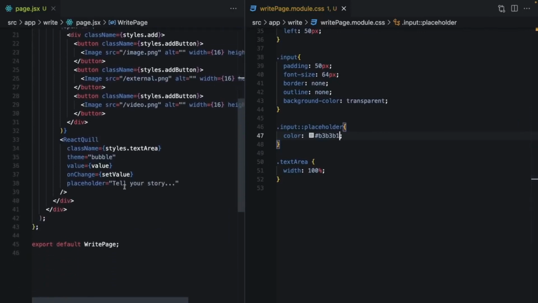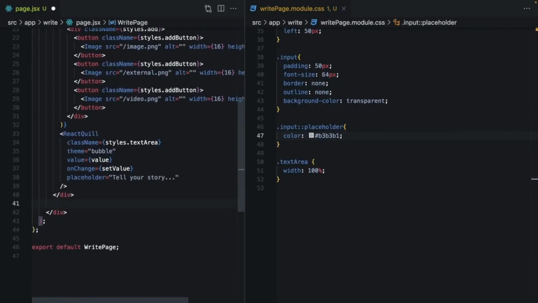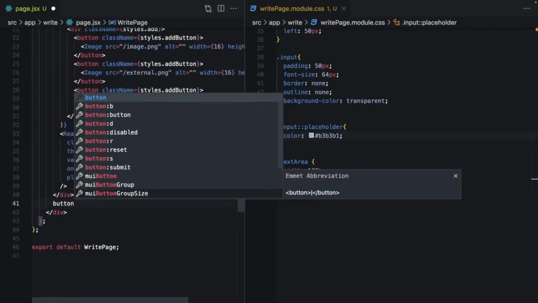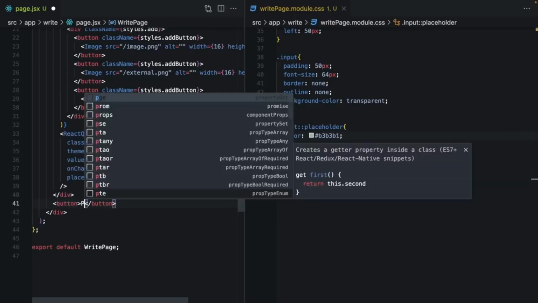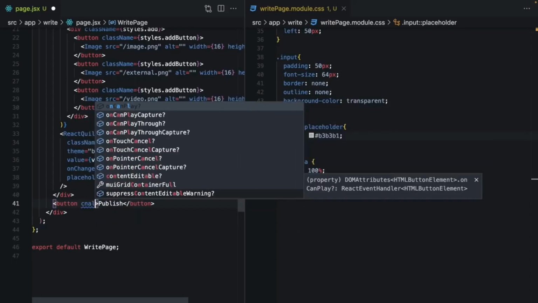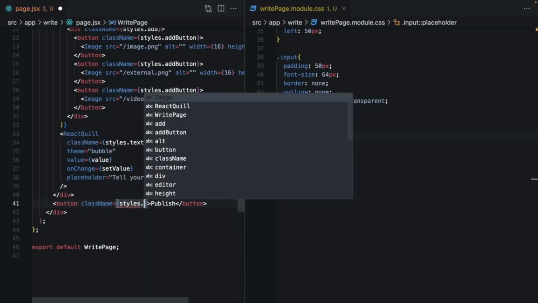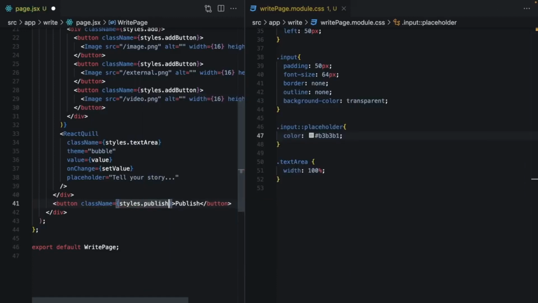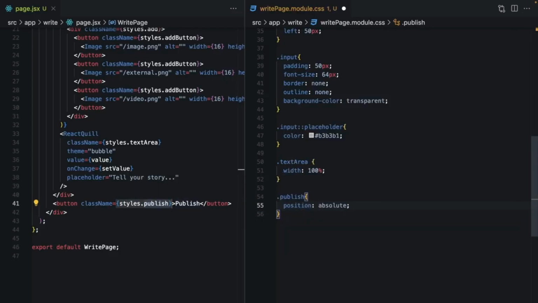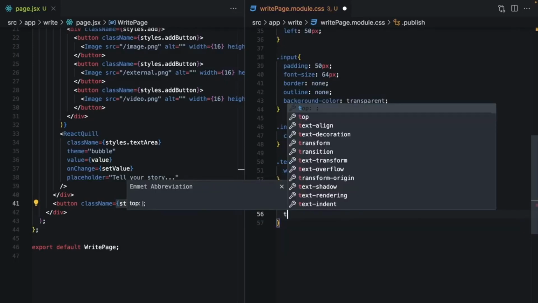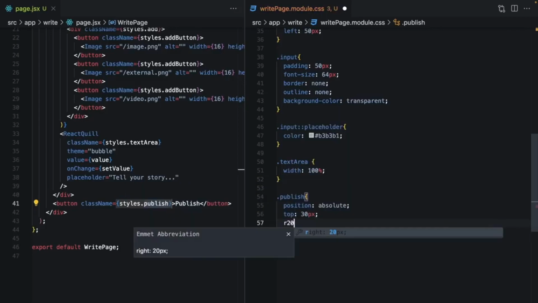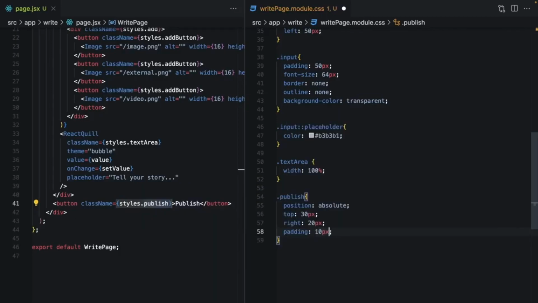And finally, I can create here a button that we can submit our post. I will say publish, and class name will be styles.publish. Let's write it here. Again, it's gonna be absolute positioning. I will say top 30, right 20. Let's give some padding from top and bottom, left and right.